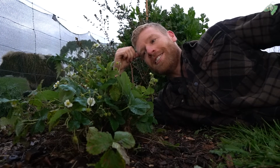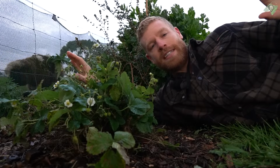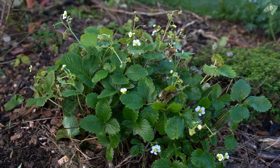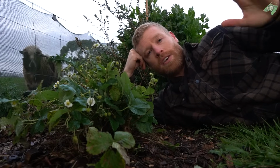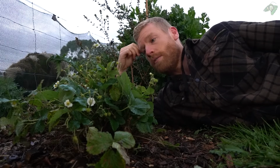It is so delicious. But basically these plants are quite cool because they've got a long-lasting season, usually longer than just other strawberries. They go right from spring through the summer into the autumn, sometimes even a bit in the winter if you have a mild winter. So that's really good. They can handle cooler temperatures fairly well.